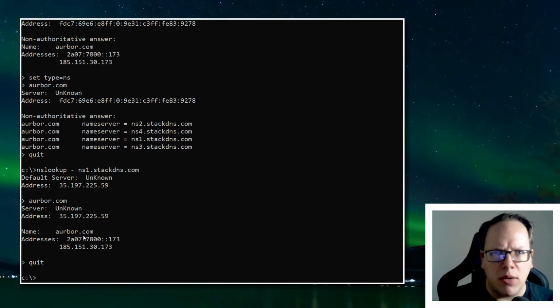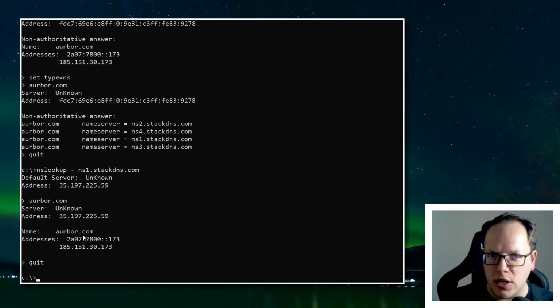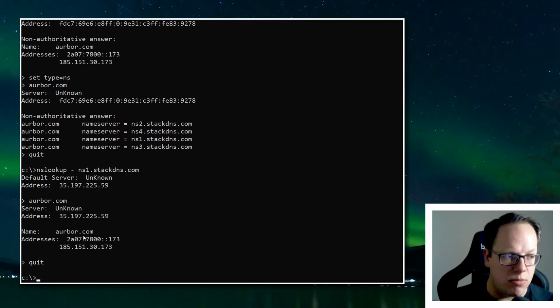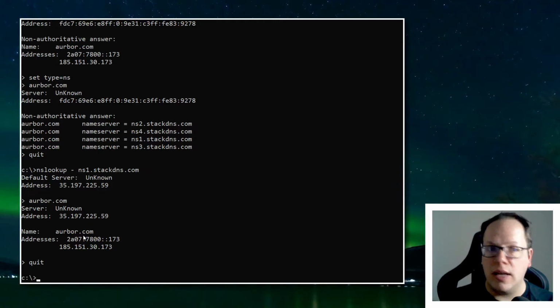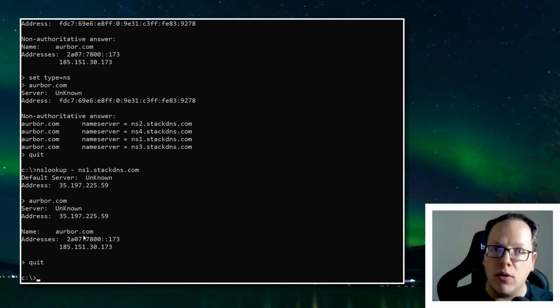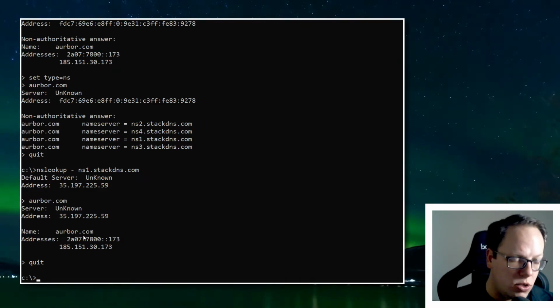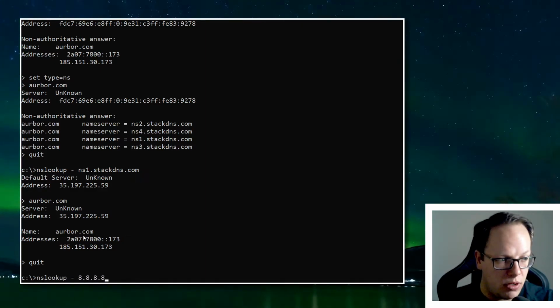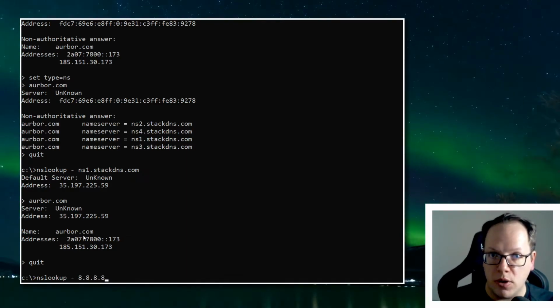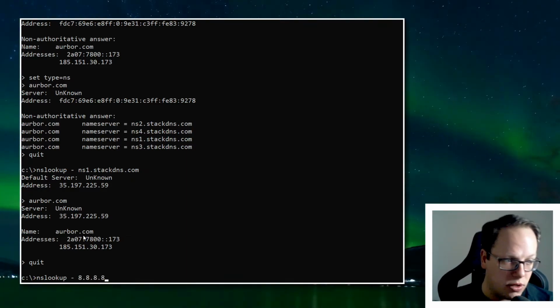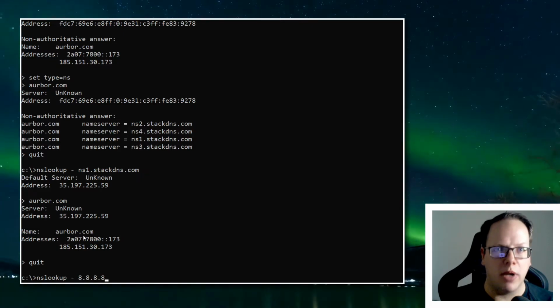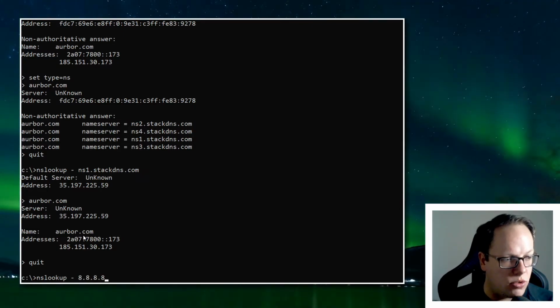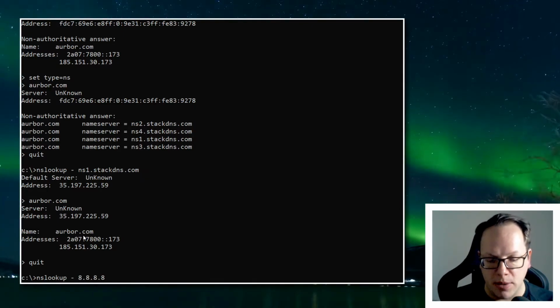But if you're working on that remotely, maybe you don't want to change the network card settings because maybe you lose your connection and maybe they're halfway around the world and that's a problem. So in this case we could specify an alternative DNS server that we want to use for lookups. In this case 8.8.8.8, super catchy, which is Google's public DNS server or primary.